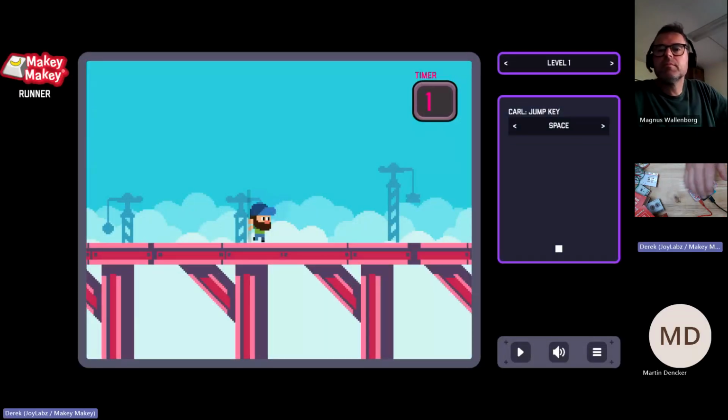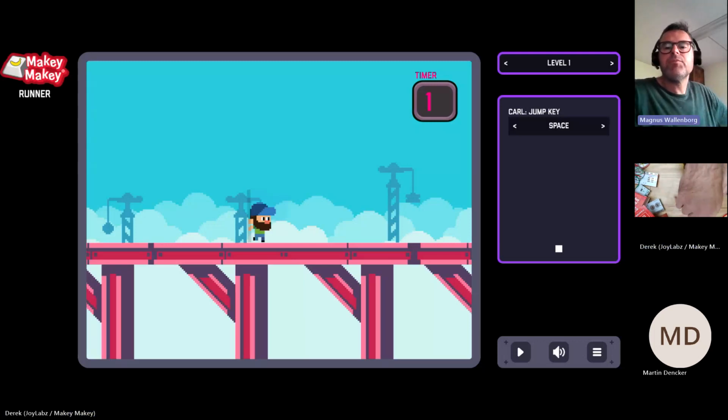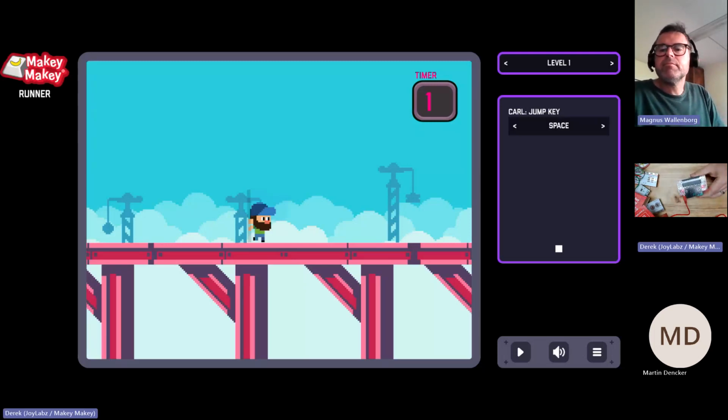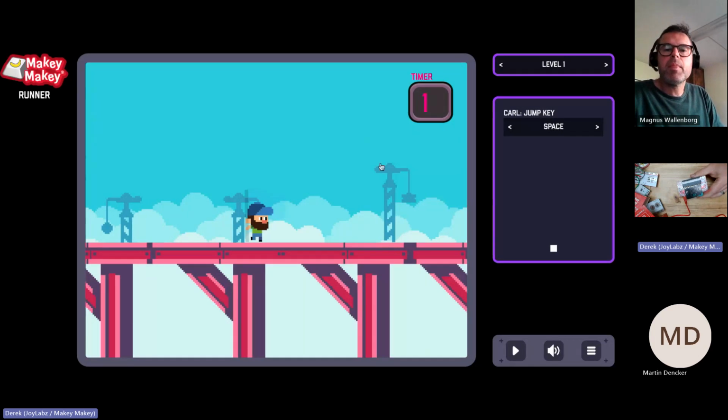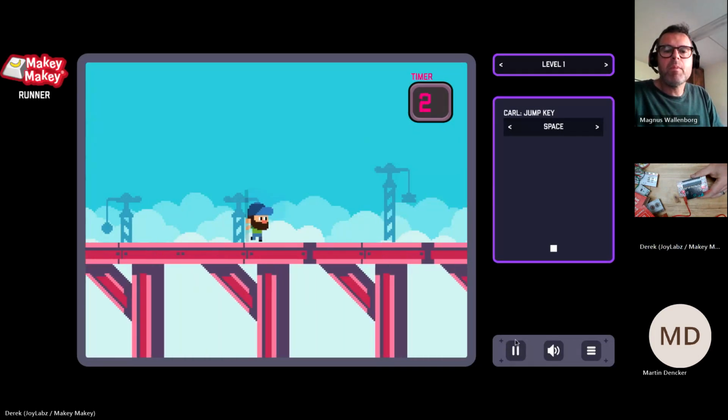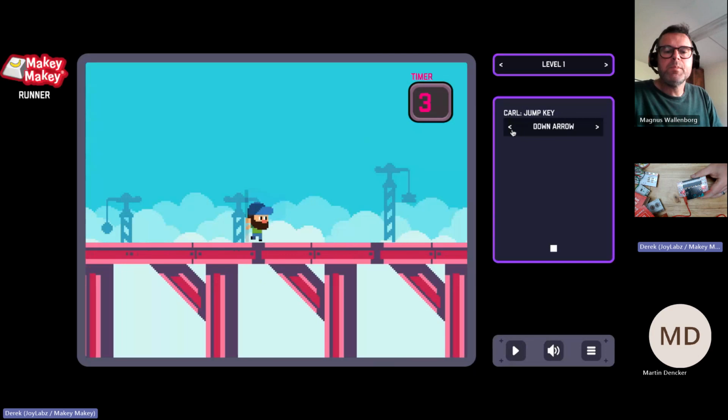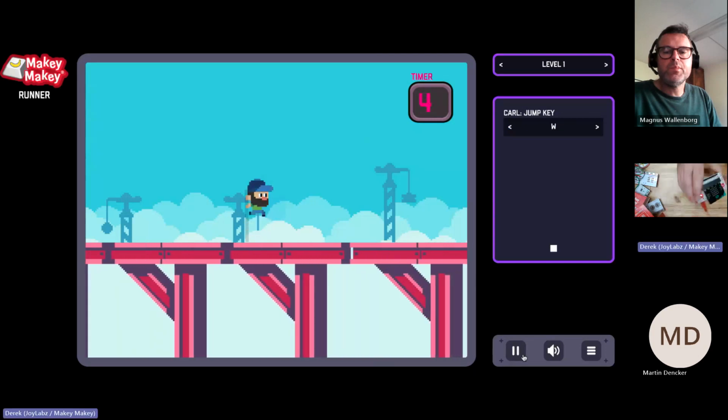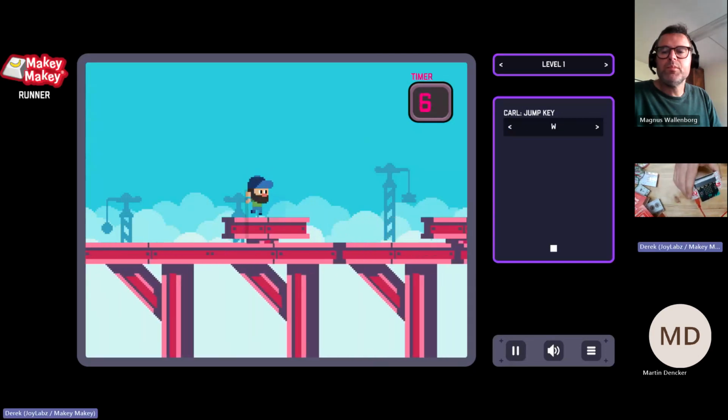And then you should be able to see the coded key here. Yes, we do. Okay. So now as I'm playing, I'll go hit play, pause. I'm going to change this from space to the W key. Now, if I shake this, Carl should jump.